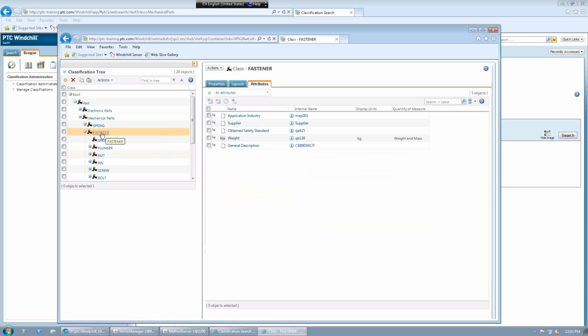So once we get into the PartsLink information, setting up those categories, those fasteners, and the appropriate attributes to use actually becomes pretty straightforward. It will take a few minutes to get this organized, but once you have it organized and can begin to categorize your parts, it makes it a lot easier to use.